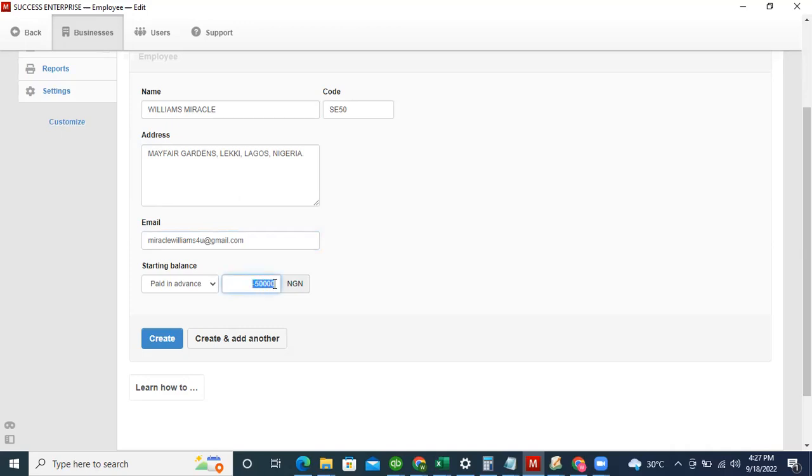But in a situation whereby he's not owing, but it's the company that is owing him, you're going to ensure that you enter the starting balance here based on the amount that the company is owing him. It's very important to capture that, because the amount will be entered in the currency selected for the employee. So it could be an amount to pay. You can say 100,000, meaning that we are owing him this money.